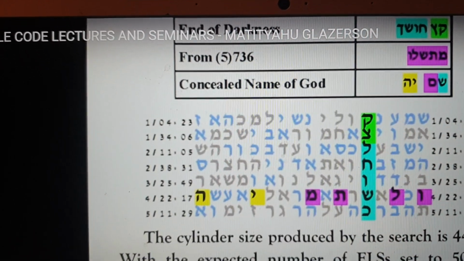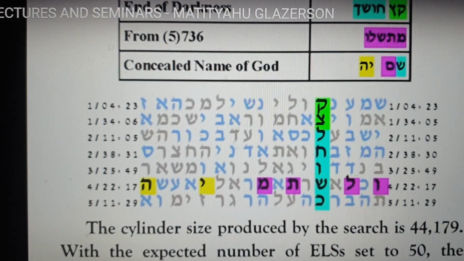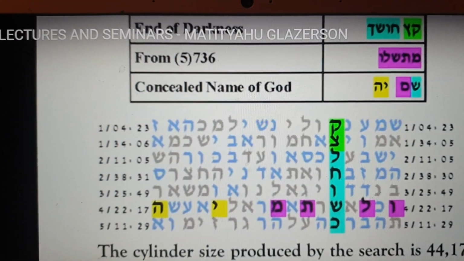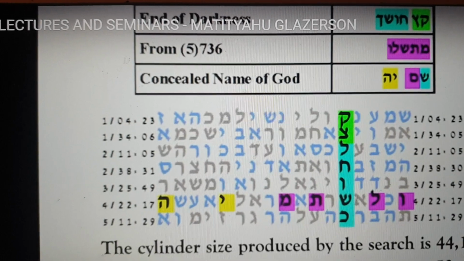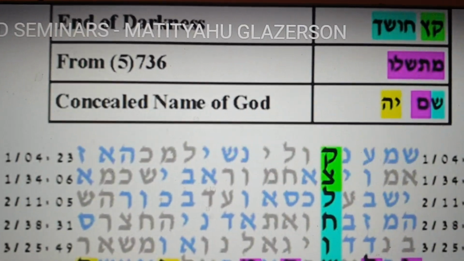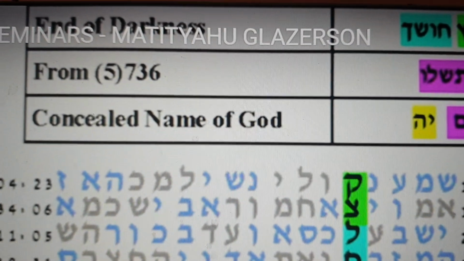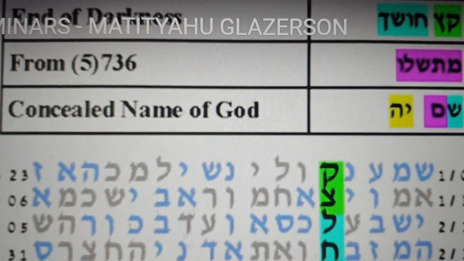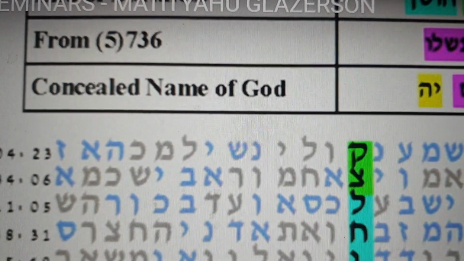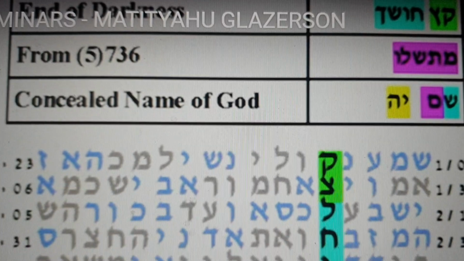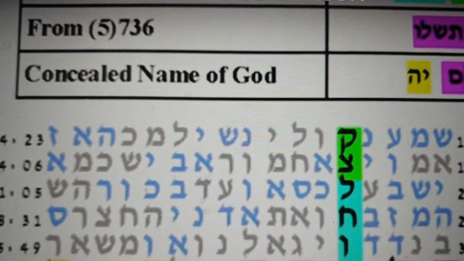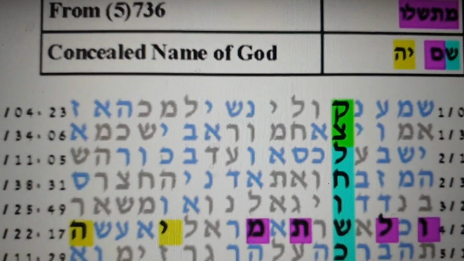This is another table, the program of Professor Haralick. And in this table we are going to see the words Ketz Choshech, end of darkness, from the year 5736, 1976, concealed in it name of God.